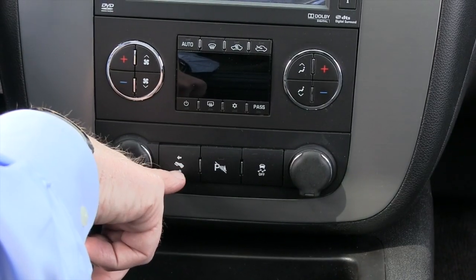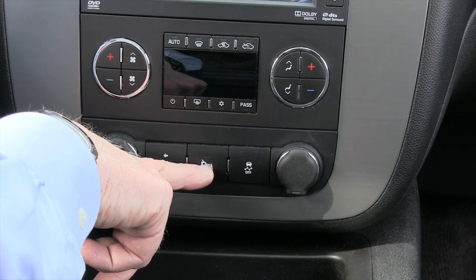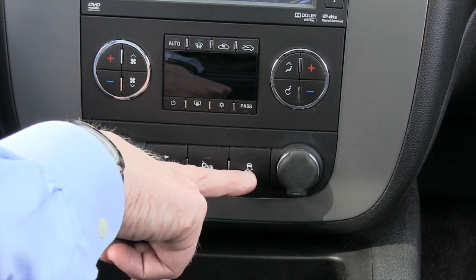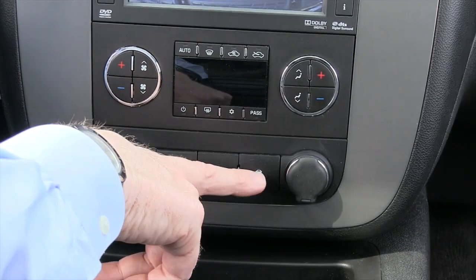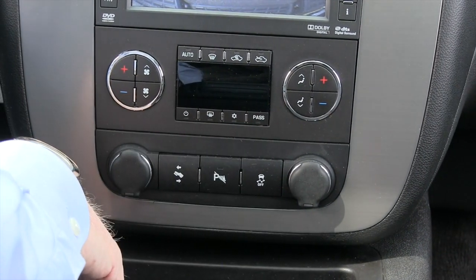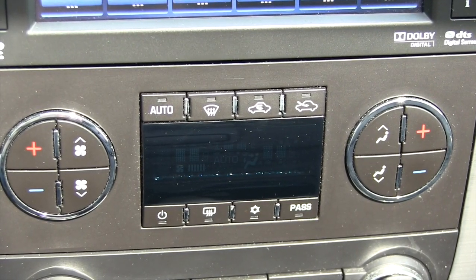You can adjust the gas and brake pedals — raise and lower them. This button here turns your rear sensors off. It is also equipped with traction control, a very nice safety feature that helps you control the vehicle in the event of a skid. You also have dual climate control so the driver and passenger can set their own temperature.